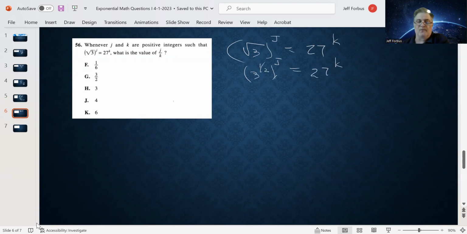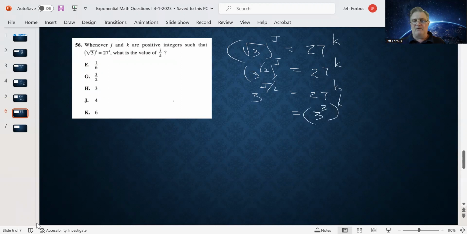Now let's go ahead and deal with our exponents on the left side. So this is going to be 3 raised to j over 2 is equal to 27 raised to the k power. Now, be very savvy here. Notice that there's multiple 3s with the 27. So we can rewrite 27 as 3 cubed. And that gets our bases into the same base on both sides. That permits us to use the exponents as an equation. So I'm going to rewrite 27 as 3 cubed.